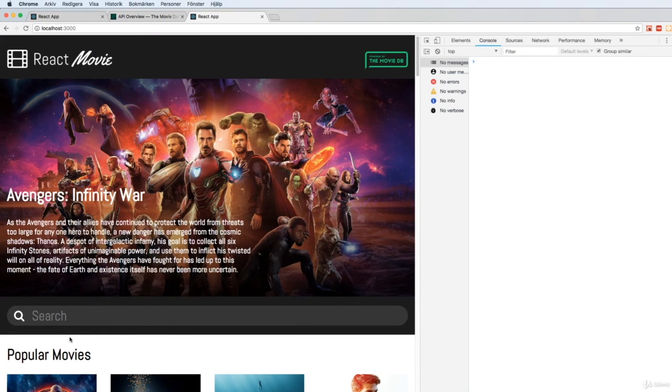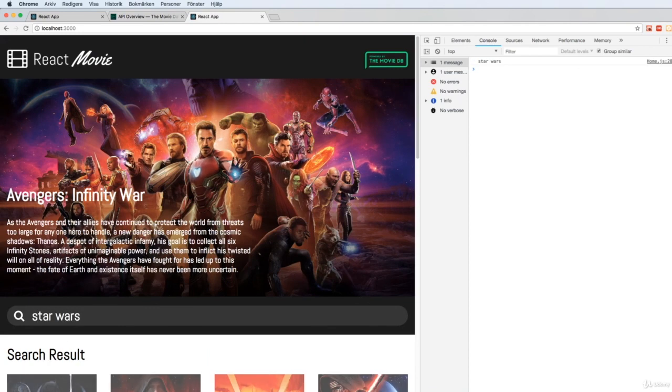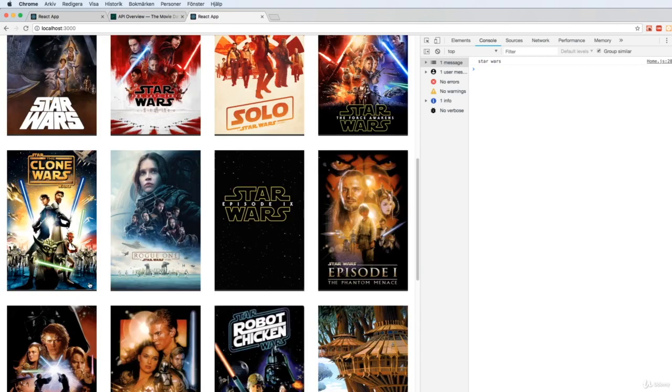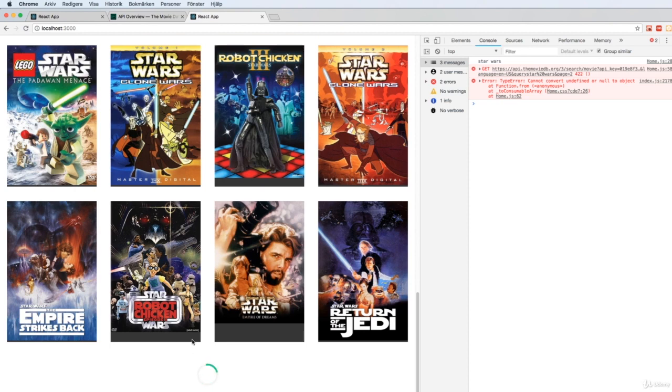We also have to test if it works on the search. So we do a search. I like Star Wars, so I do this search many times. Well, we load more and it's not working. And why is that? It's probably because there's an error in our URL for the API when we do the search. And I can see here now that we need an equal sign after the query.